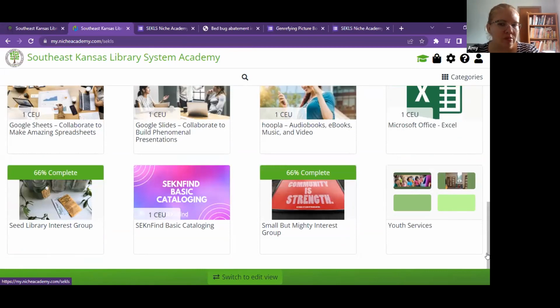Jason and or Kim, if you wanted to show us that basic cataloging one, I'm going to stop sharing for just a moment. Do you want to show us that? Sure, I can. So it's a lot of the same thing that you were showing, but can you give me screen share?